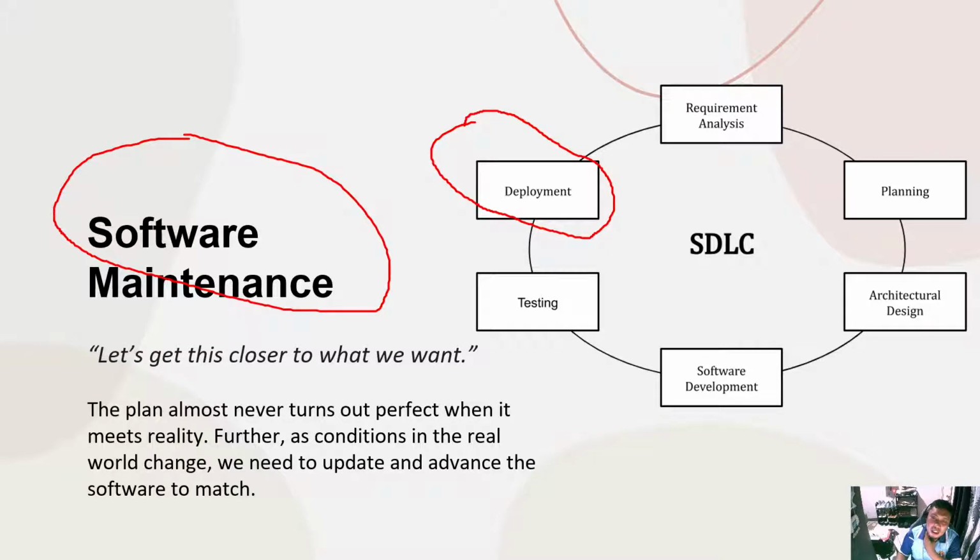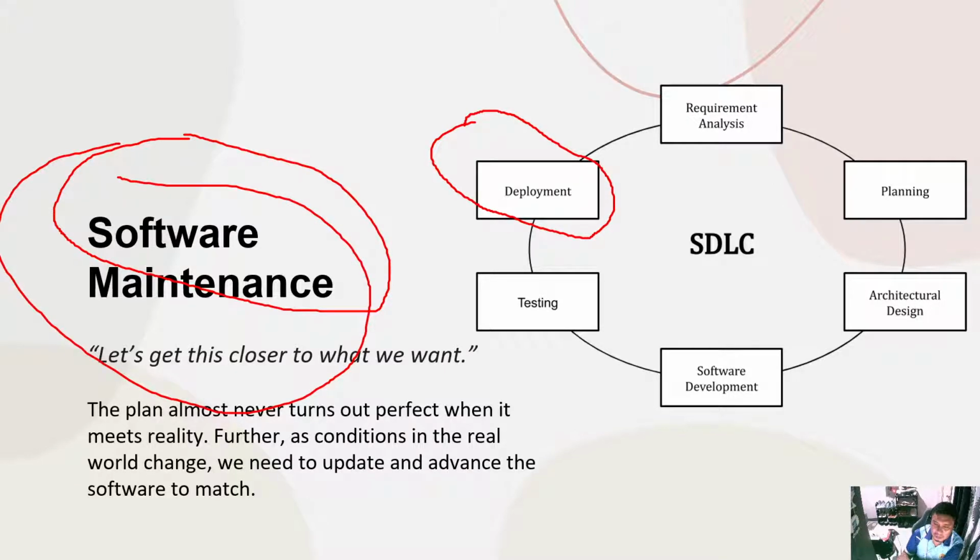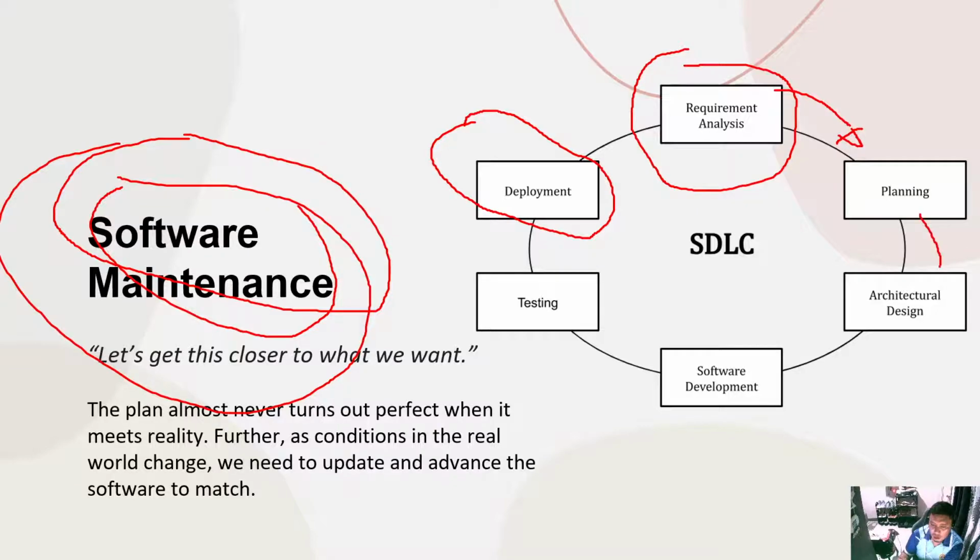For example, there are many software systems that were updated during the pandemic. Before the pandemic, the systems were not really online, but due to the pandemic, some systems became really centralized. That is why software maintenance is very important, because it changes the nature of your application. Once there is software maintenance, that also leads to a new requirements analysis, a new plan, a new design, a new development, new testing, and a new deployment. So that is why software development never ends because of software maintenance.